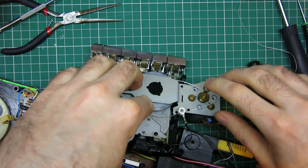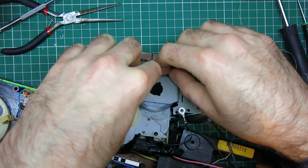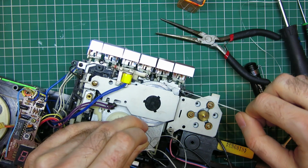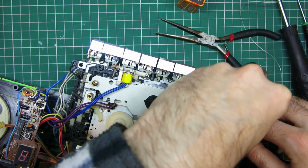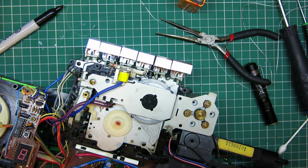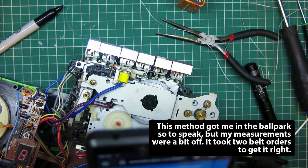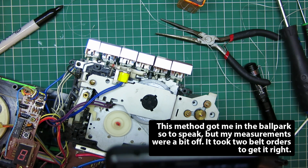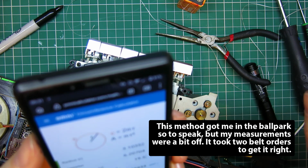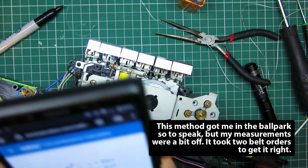I'm going to attempt to do a trick with dental floss to see if we can measure the belts that we're going to need. This is going to be tricky. About 19.5 centimetres. I'm not going to do any fancy maths, I'm just going to use my calculator with an online site. So the circumference was 19.5. It gives us a diameter of 6.2 centimetres, so around a 62mm belt. And it's probably at least a 1mm. It looked like quite a chunky belt that came off there. It might be 1.5mm.